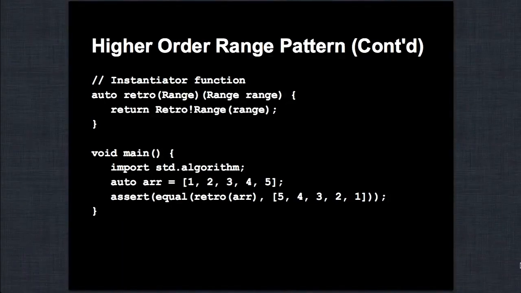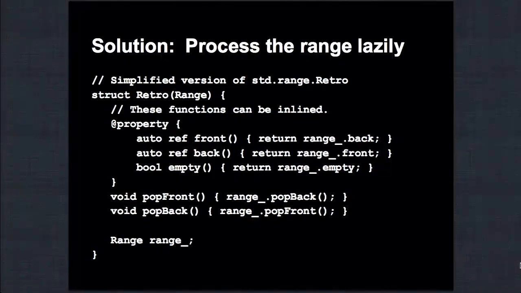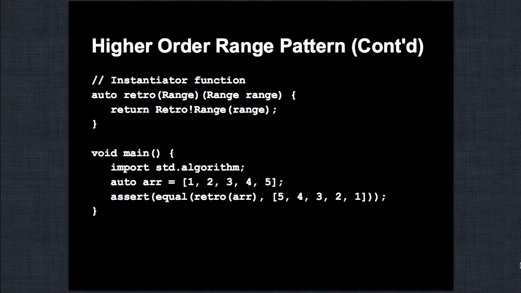Now, for those of you from a C++ background, we're storing the range in here, which is an array. Arrays in D are not like arrays in C++. They don't own their own storage. Arrays in D are fat pointers, meaning a pointer and a size_t, to memory owned by the garbage collector. So when you pass an array around in D by value, you're actually only passing this fat pointer. So 16 bytes on a 64-bit architecture, 8 bytes on a 32-bit architecture.